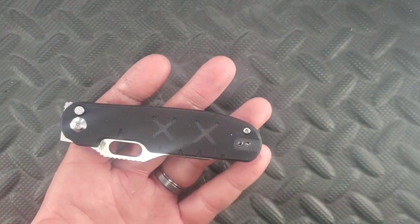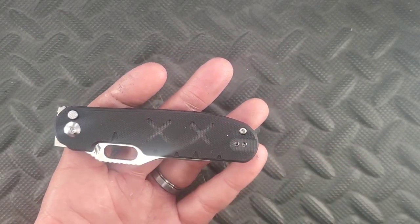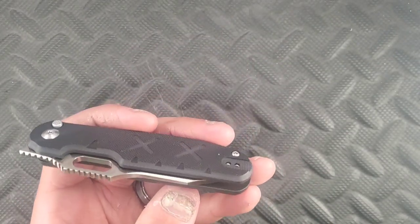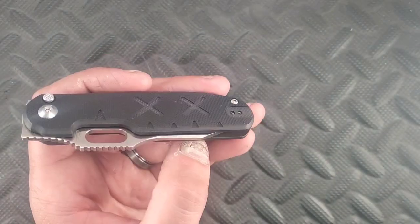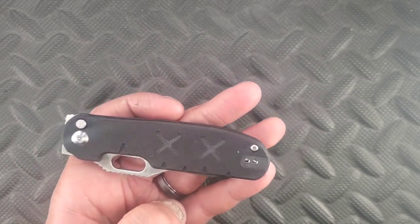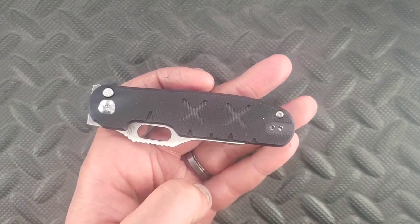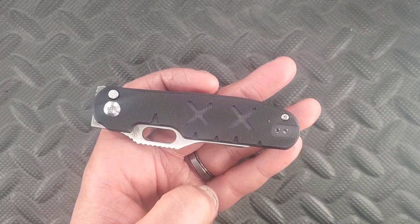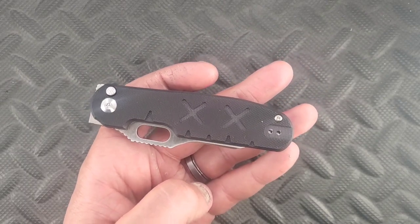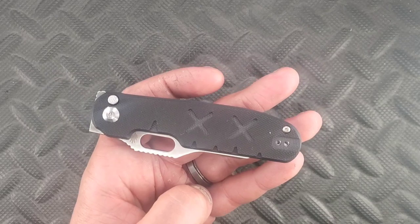So the Kaiser Cormorant — this is G10, and somebody dyed these scales. The X's and underlays over here were white. I believe this is two pieces of G10, and it's just hard to see the seam because they did it so well. Kaiser putting this together tells you a lot about the fit and finish — it is fantastic. The black on black looks just fine. Good choice dyeing this black.